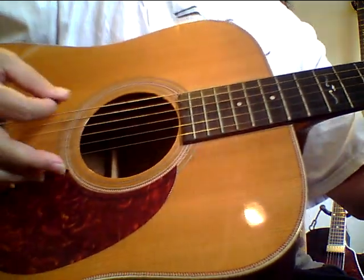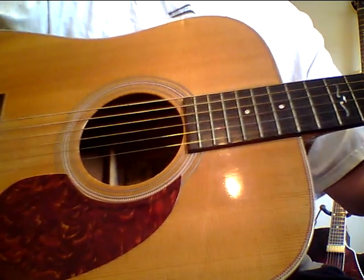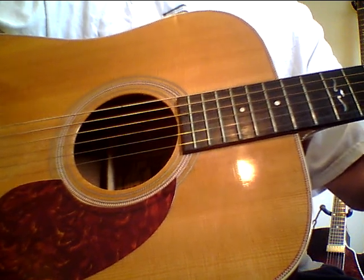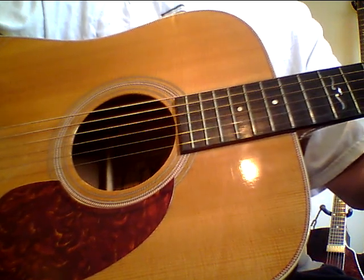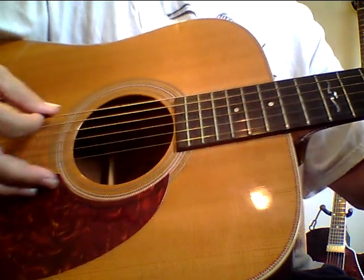I didn't buy this to resell. I just bought it because it's so resonant and just has, like I said, a ton of Martin in the sound, vintage Martin from like the 50s, meets that kind of great Alvarez, made in Japan or Korea tone.